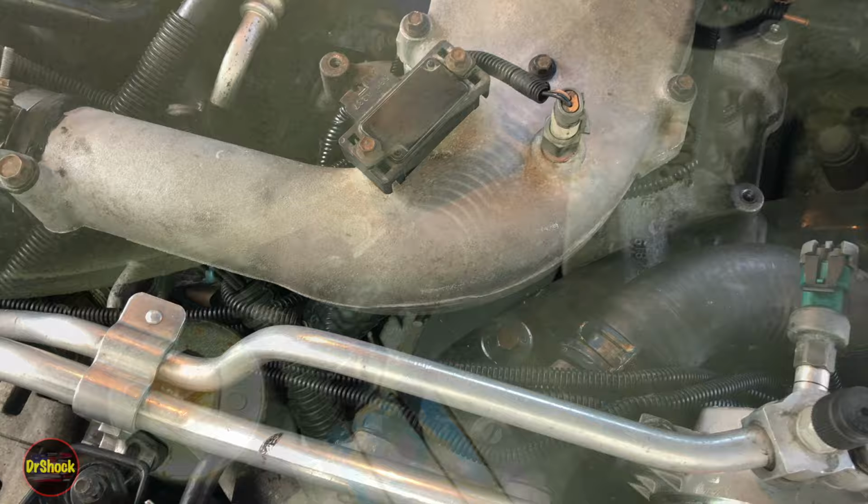Now, these covers don't cause any problems. So, if you have somebody thinking that leaving the cover on here contributes to those things failing, that's an old wives' tale or fake news. It doesn't have anything to do with them. They fail because of their own design more than anything else.